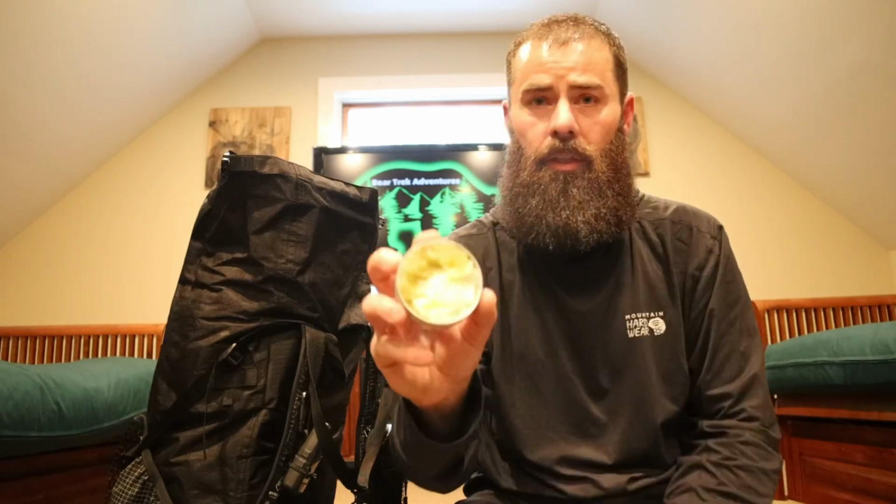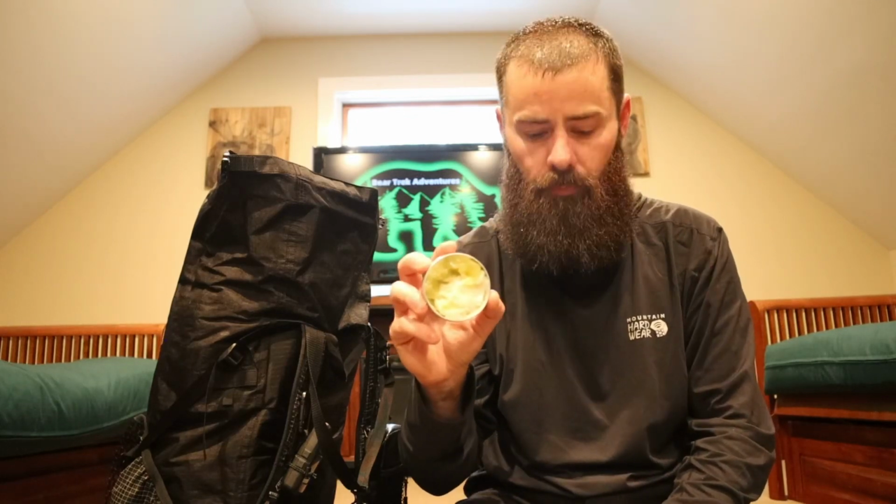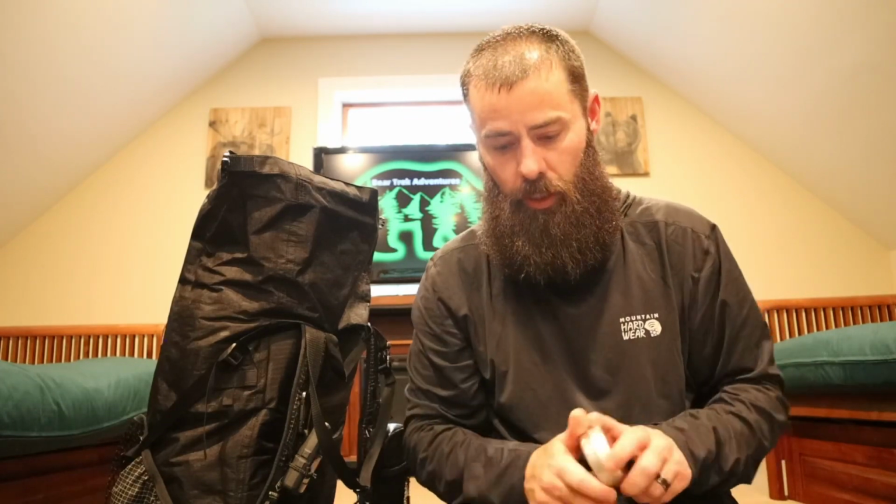And then the other cream in there is some beard butter. I found this beard butter doesn't just work great for the beard, but it works great for the feet too. The main ingredient in here is shea butter, so it also does a good job of keeping your feet in good health. So I've got a combination of those things, and both of them seem to work really well.